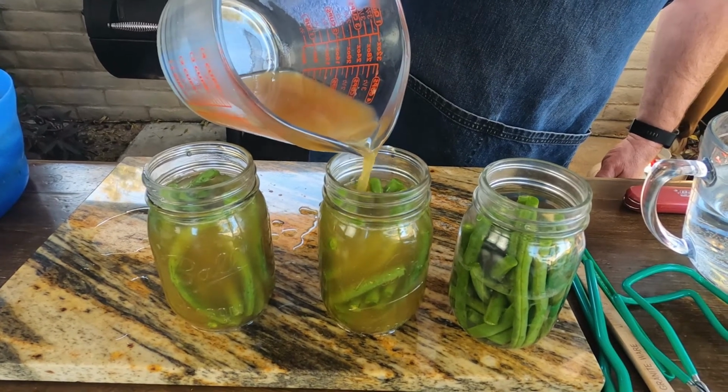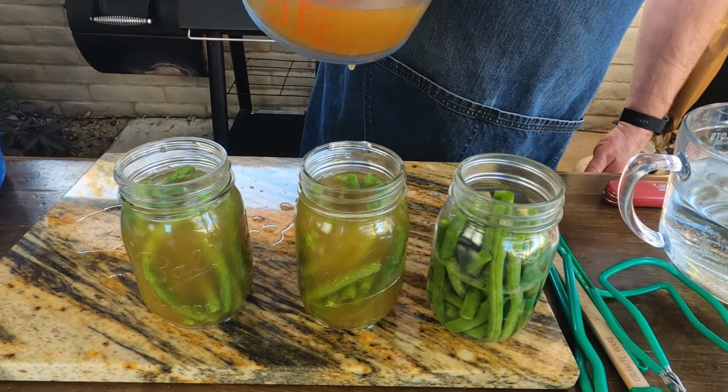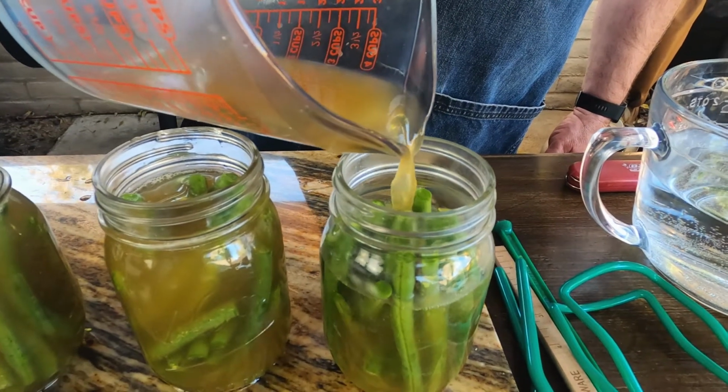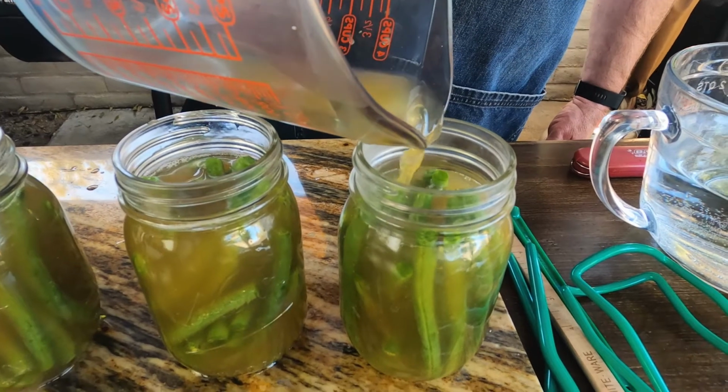If you decide that you want to put salt in your beans, avoid iodized or table salt as it can affect the color, texture, and taste of your beloved beans.